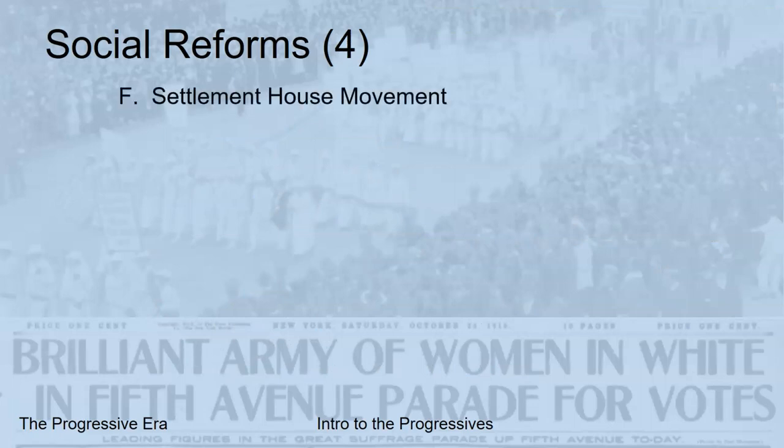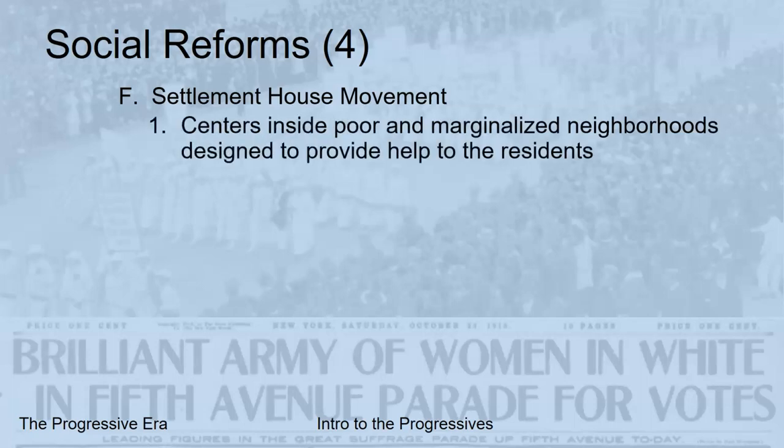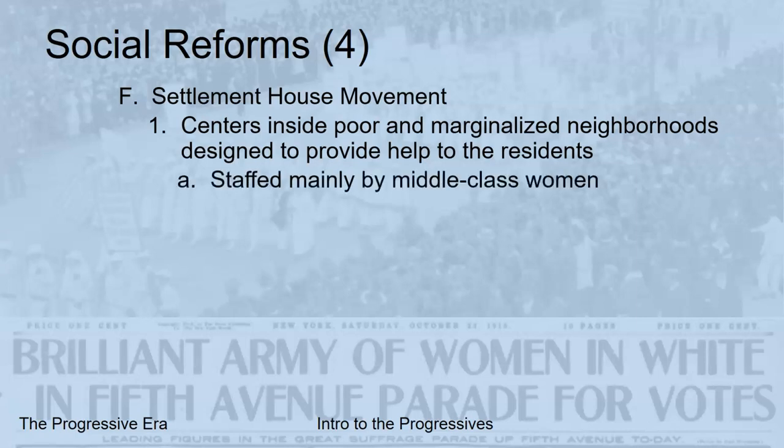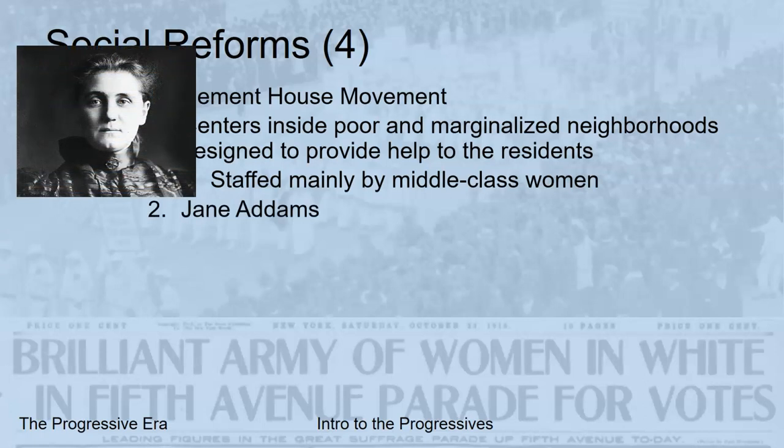Another social movement, there was something called the Settlement House movement. So you see the progressives very involved in society. Okay? The Settlement House movement, what it was, there were centers, there were buildings that were established within the poor neighborhoods and neighborhoods of marginalized people, immigrants, and the whole point of the center or the building was to provide those people with basic services, basic help. Again, said this earlier, most of the staff are going to be middle-class women. Right? They have the ability to go in and volunteer at these places during the day. They're fulfilling the motherly role, taking care of people.